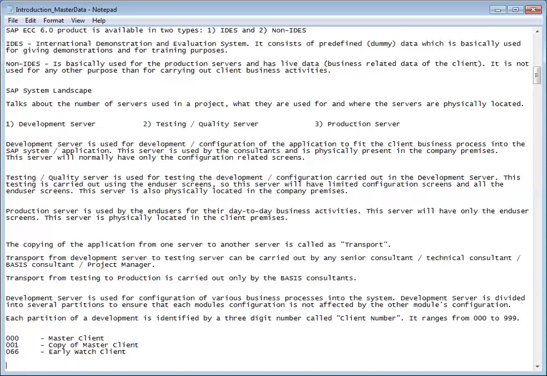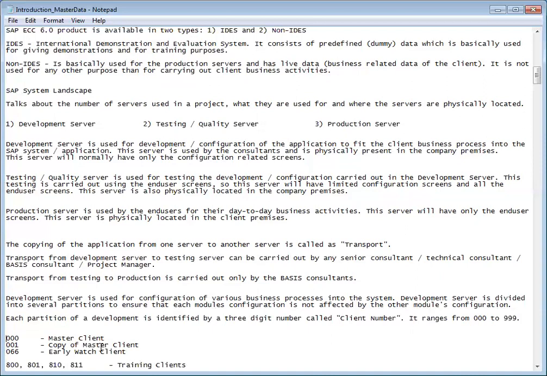And you have 800, 801, 810, 811. Basically, almost all the 800 series client numbers are called the training clients.